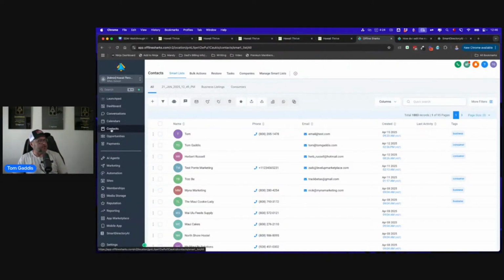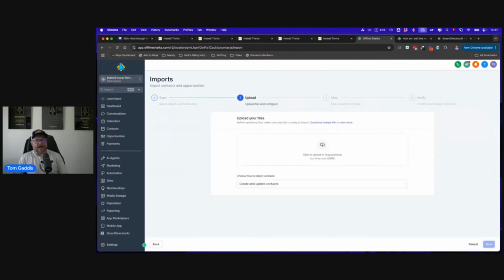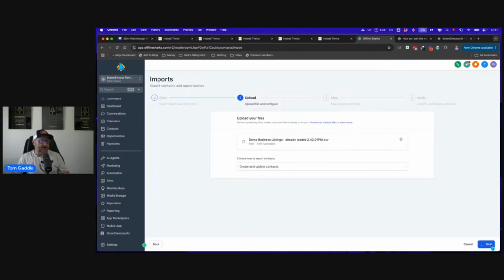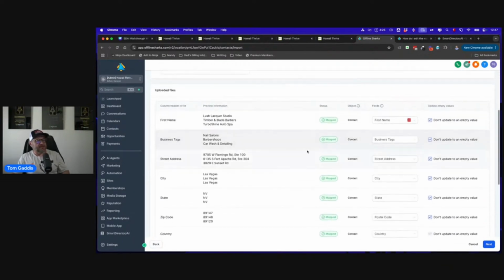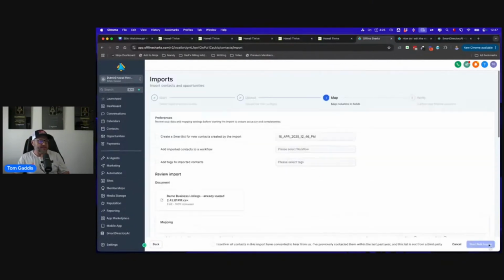So again, you just go to contacts. Up in this top menu, this little upside down C with the arrow pointing down is the import contacts tab. So you just open this up and then you make sure contacts is selected. You click next. Now the list of businesses that our team sends you for the 100 free businesses that you get, you just drop that CSV right in here and then you click next. And you'll see it will be mapped out with all the information that you need. Okay, all the information. And then we just click next.